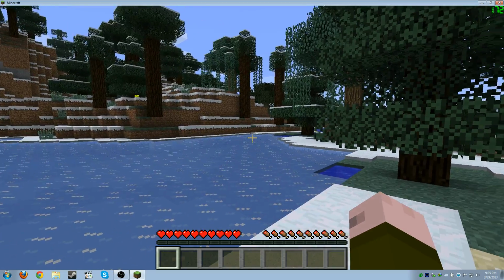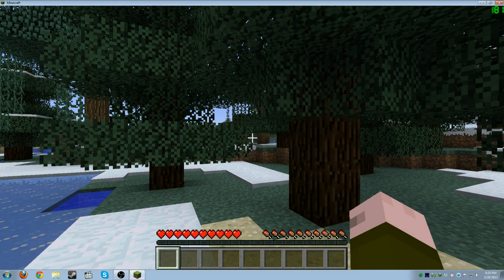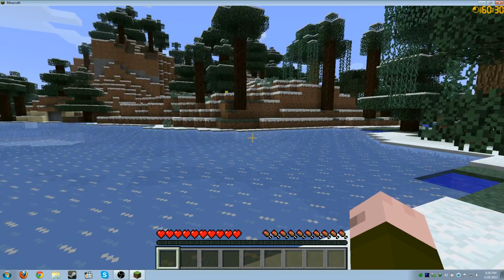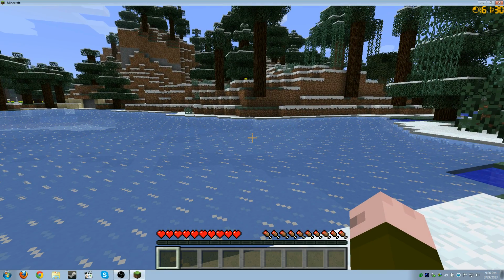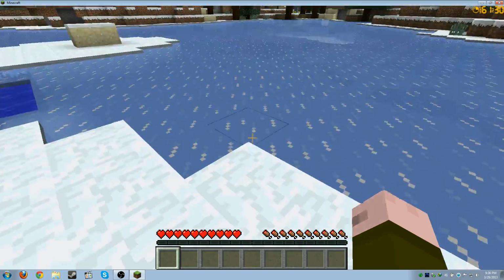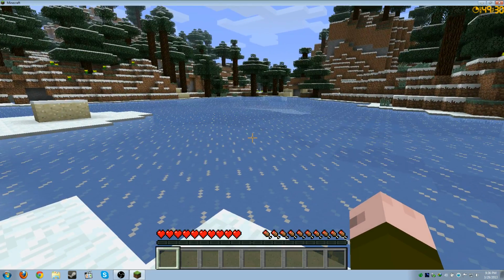So let's pretend I want to start recording this. I have my key mapping bound to F9, so I'm going to hit F9. Oh, sorry, no, that was F8. I'm going to hit F9. Okay, so now I'm recording. You can see there that the game is running at around 60 frames a second, but it has locked the recording to 30 frames a second.